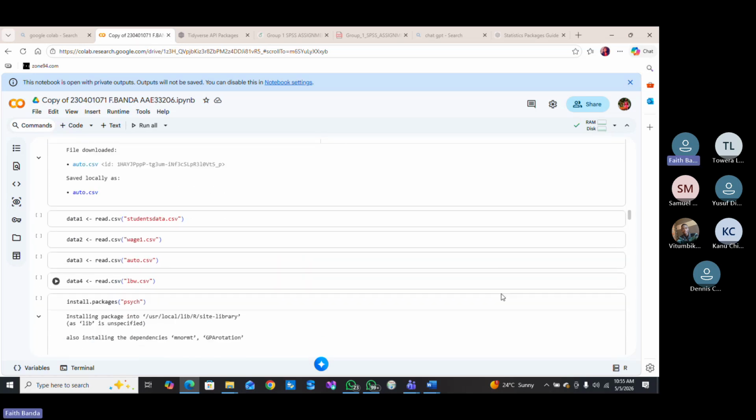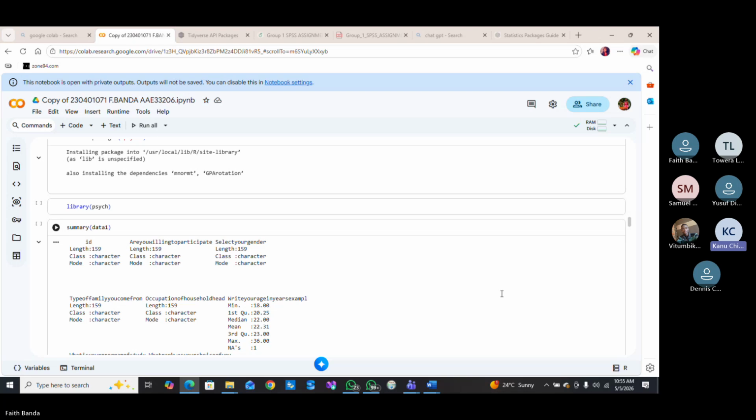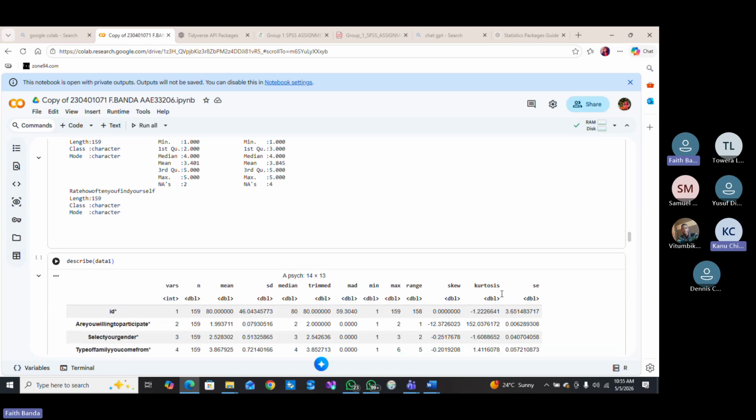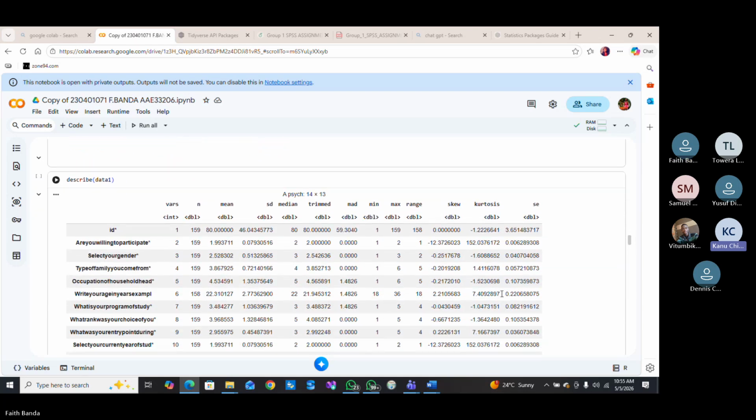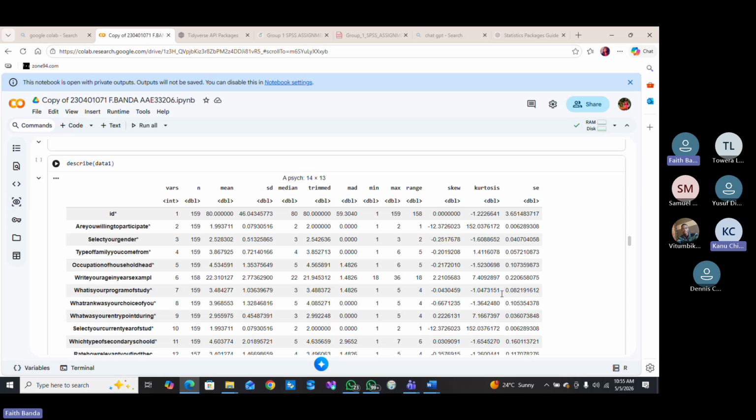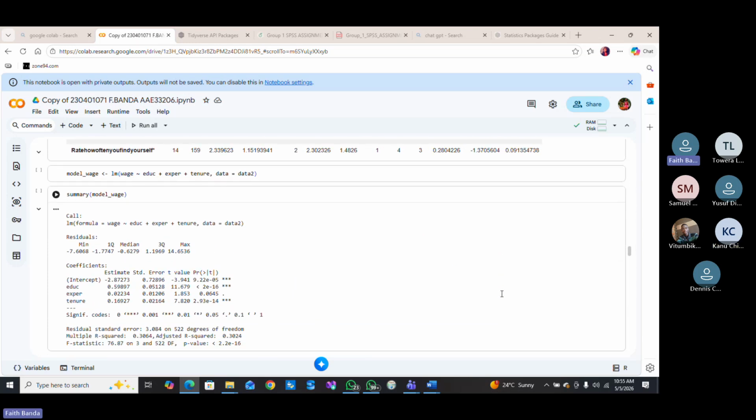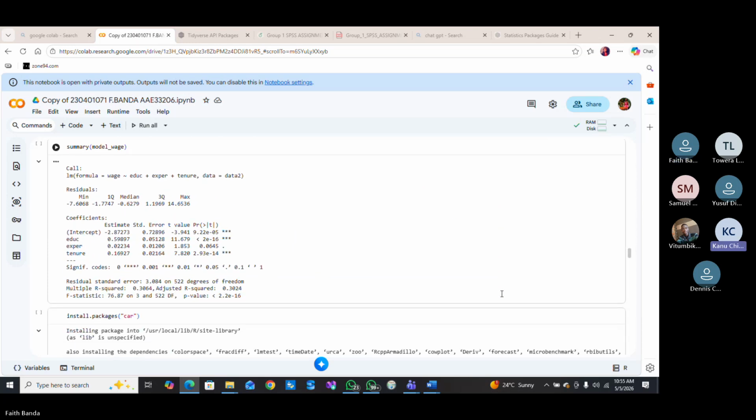Yeah, we'll move on to the summary statistics. On this one, we normally use summary and describe on the data. Our data statistics on the students data set. This summary function provides basic statistics. As we can see, it gives the minimum, maximum, mean, and the median values.